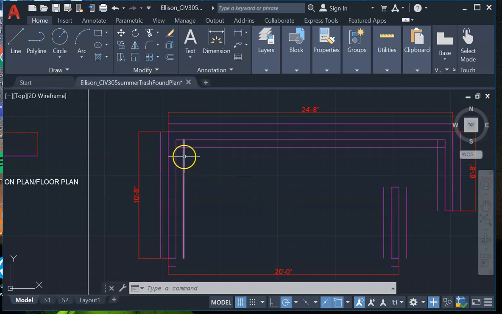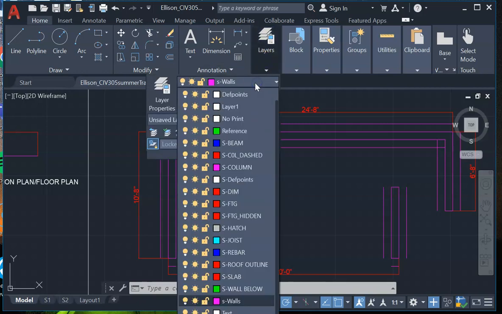Okay, so these footings, I actually want to be on the footing layer. Footing hidden.